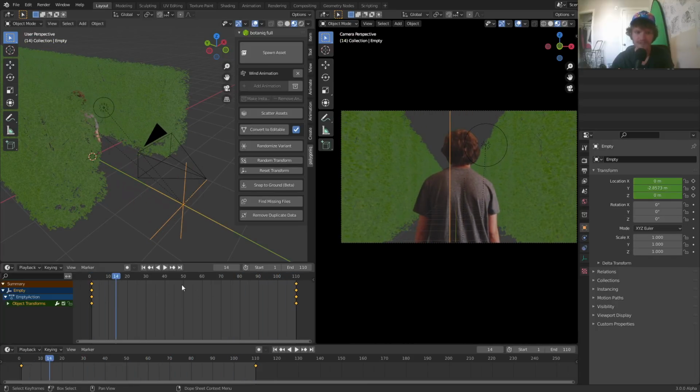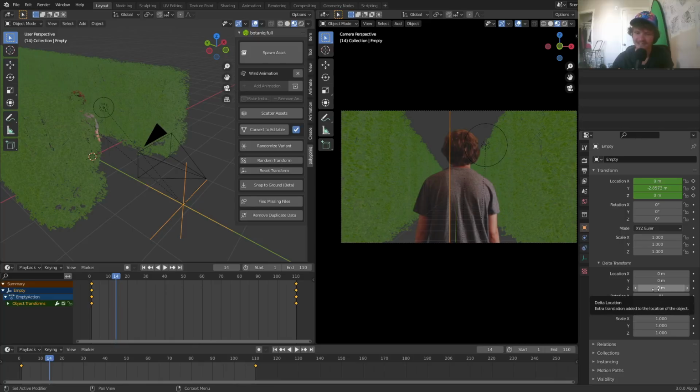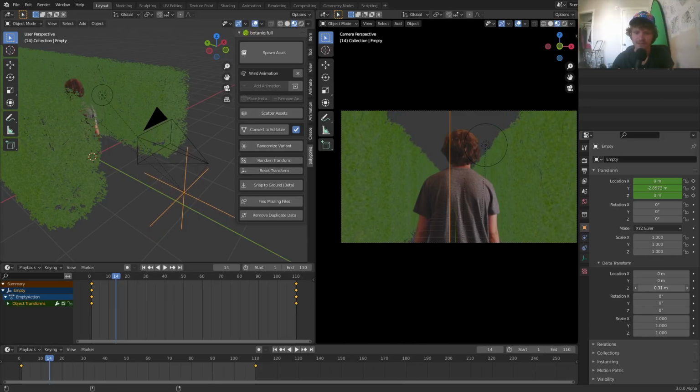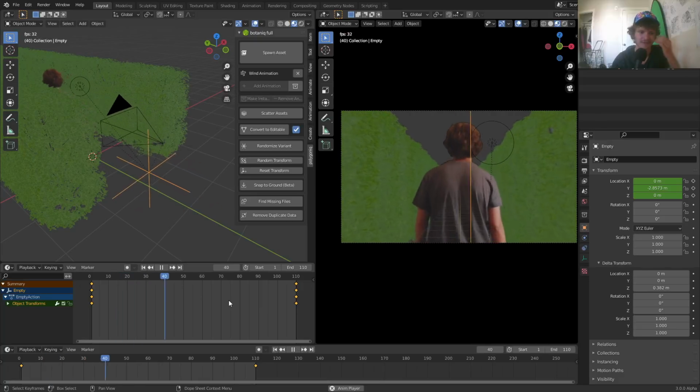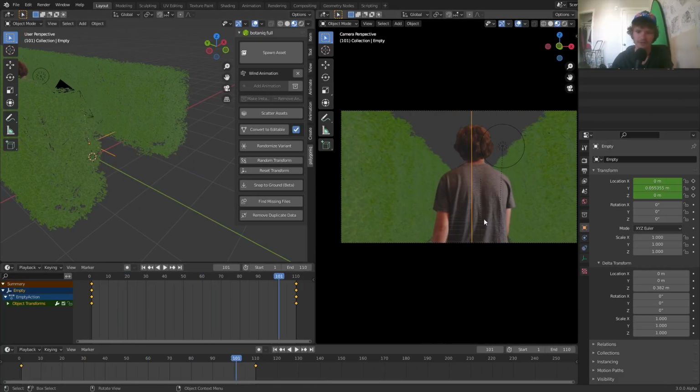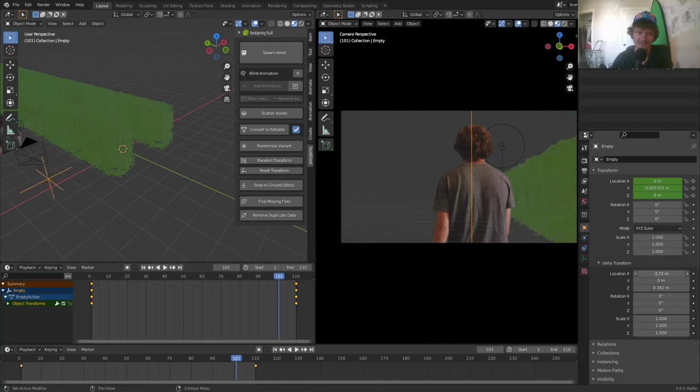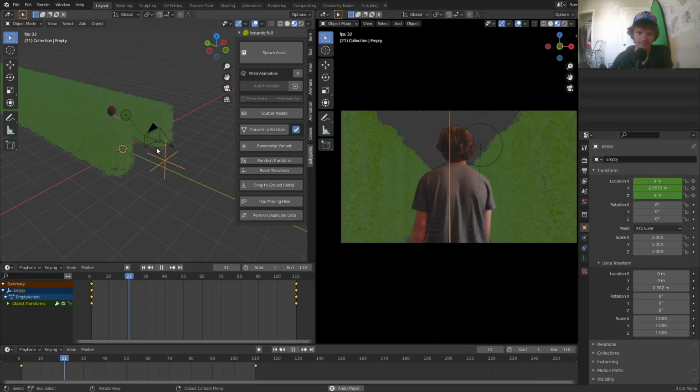So to get both of these keyframes to move up on the Z-axis without redoing them, select the empty, go to Delta Transform, go to the Z location. So Delta Transform is a second layer of a transformation. Delta means change. So I'm going to change the transformation by moving it up on the Z-axis, which is going to preserve the keyframes. It's just going to move everything up a bit. And we could have done this on like any axis like that, and it would have kept the motion, right?